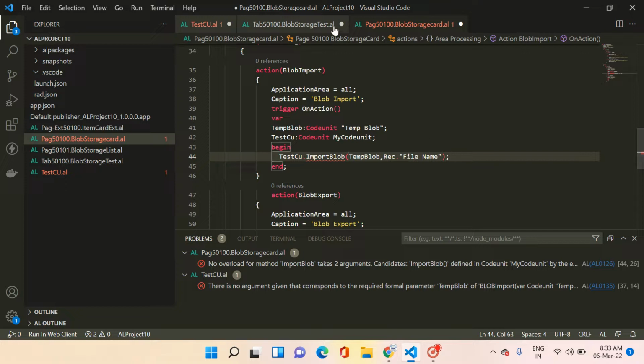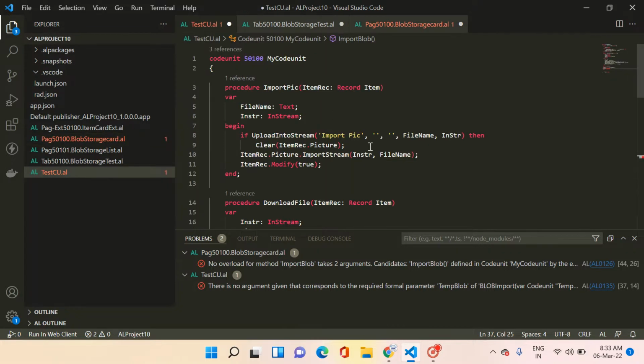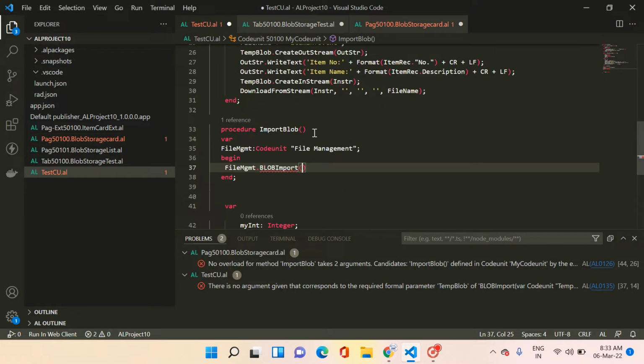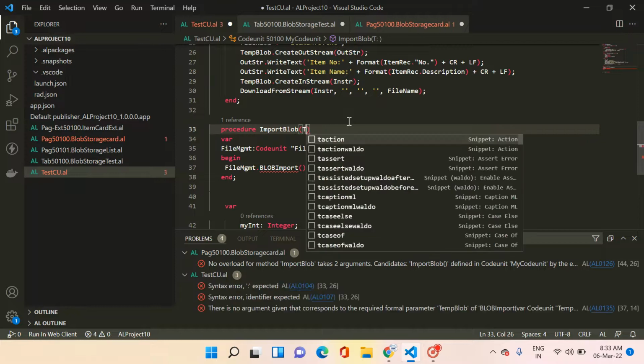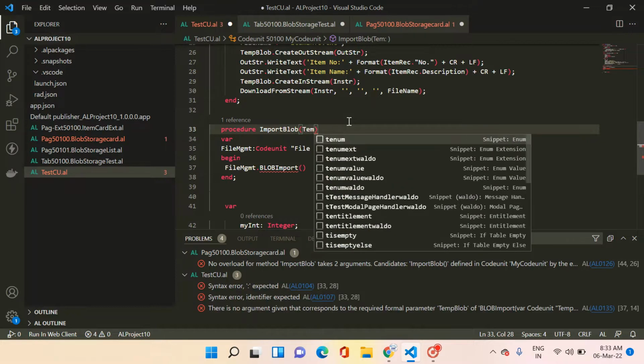Let's go back to the code unit here and define the parameters, temp blob.